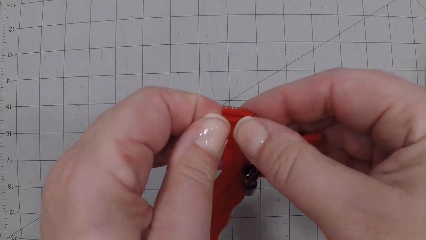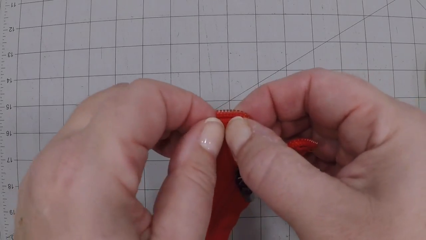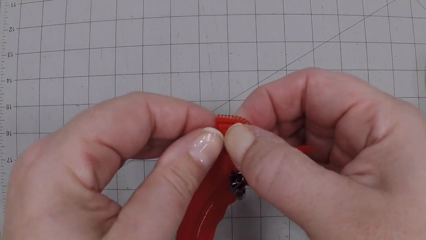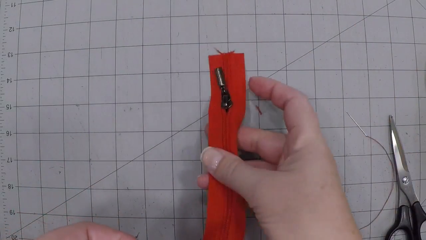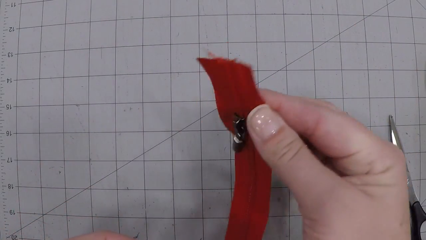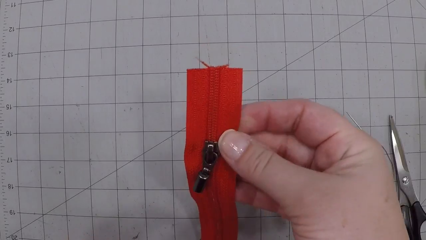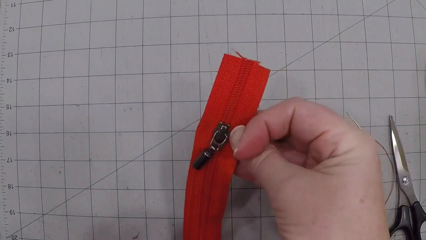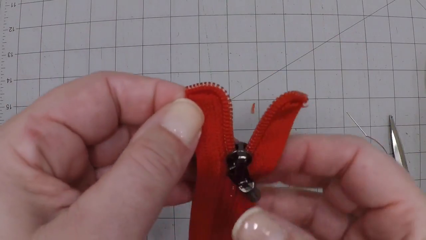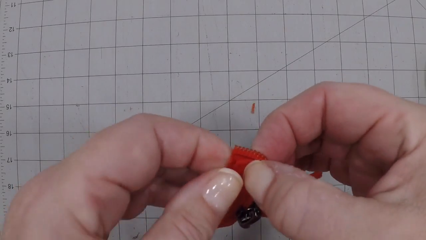I have found is if I make sure that this side, if I start off with my zipper tape even as a raw edge like this for example, if I start off with my zipper tape even here, then by the time I get to here I'll be good too.